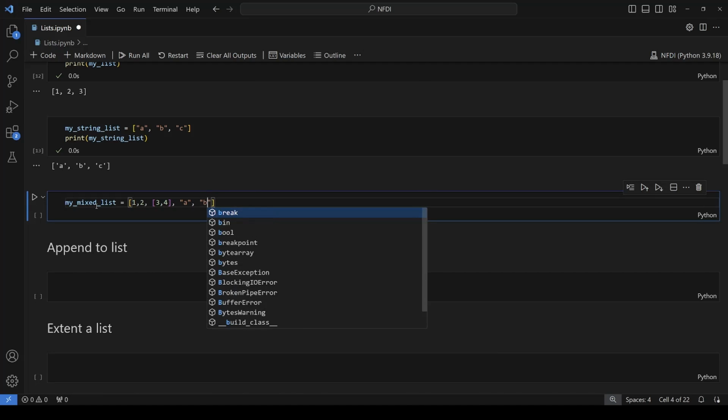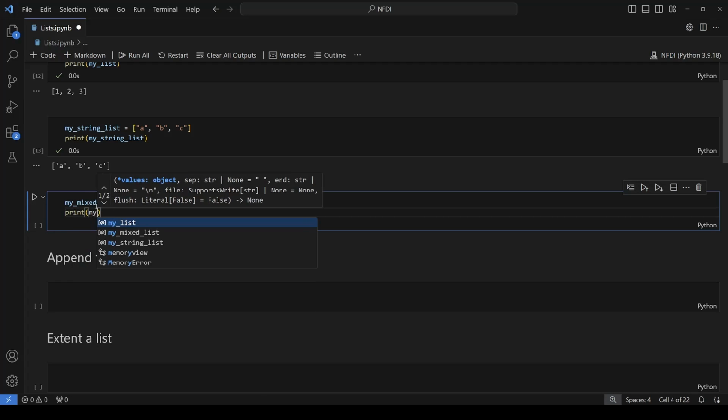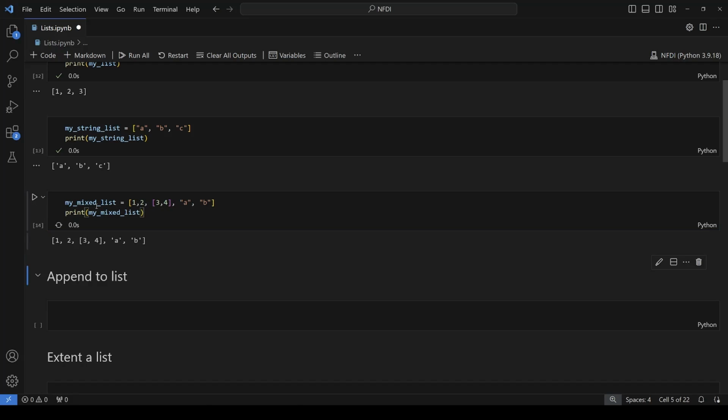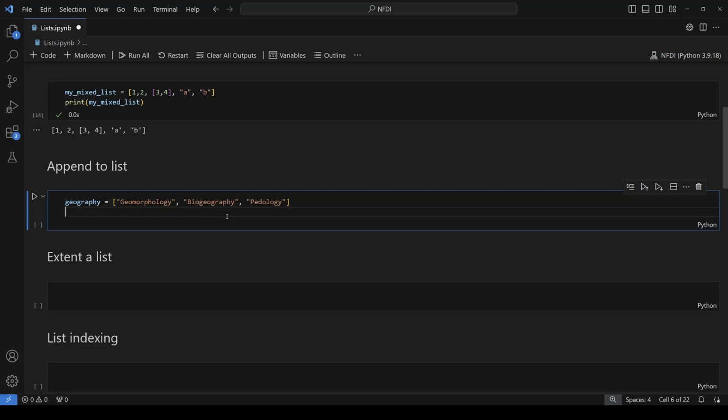There's also a command that allows us to create a list iteratively, adding elements one by one without recreating the list each time. For this, I will use an already created list that I have filled with some fields of geography, and as we can see, this list doesn't contain all the fields that we have in geography. To add more elements, we call the existing list and add another element using the append command.